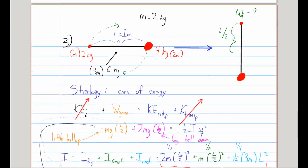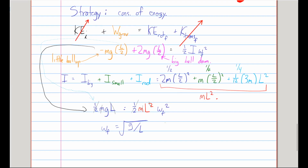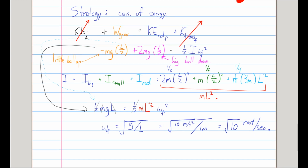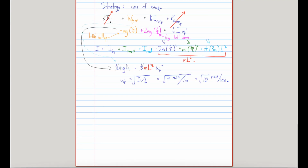Now, the problem actually told us that the length was 1 meter. So we can do this. This is the square root of 10 meters per second squared divided by 1 meter, which is the square root of 10 radians per second. So this problem may look complicated. You've got all these numbers, but by putting in variables for them, we notice that they all cancel just because they were in that very nice proportion. So thank you to Professor Rudolph for picking the numbers to make the arithmetic easy. Let's move on to number 4.